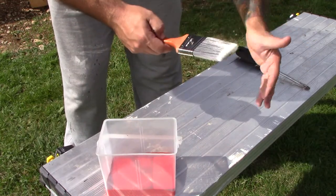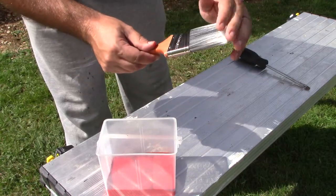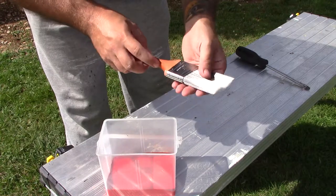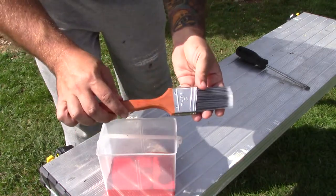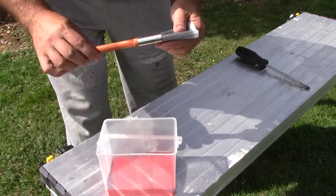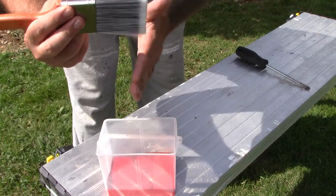Got myself a few new brushes from Costco. We'll see how they are. I think they're just synthetic fiber, but I'm not 100% sure on that. And this is a 2-inch, in case that matters to you. As for me, I just chose the middle size brush, and it has a little bit of a cut-in tip on it, a little bit of a slant, but not a lot.